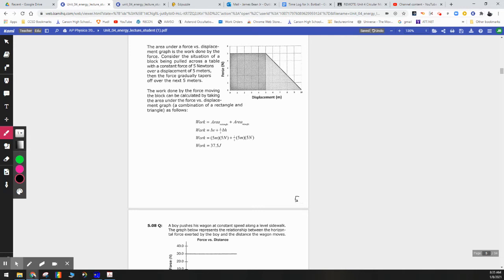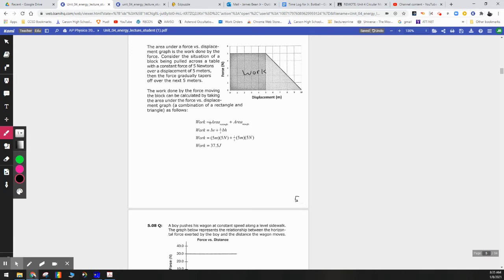So the next topic here, we already did this in Hooke's law. If you have force and displacement and you graph this, the area under the curve is going to be the work done. So energy, or the work done, is this area under the curve. Now in a calculus class, this would be integration, but we'll do the non-calculus version. Luckily for us, these are nice, simple shapes. This is a square, this is a triangle, or this whole thing could be a trapezoid. But you figure out what you want to do here.